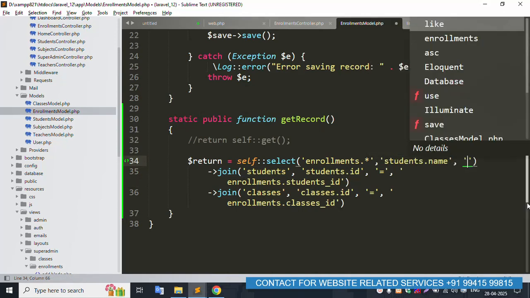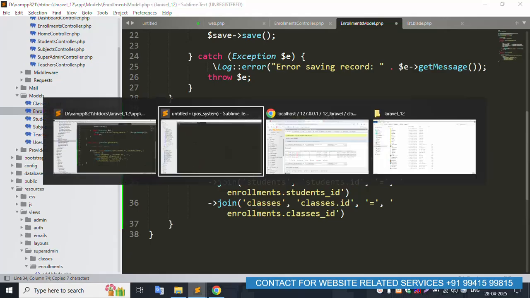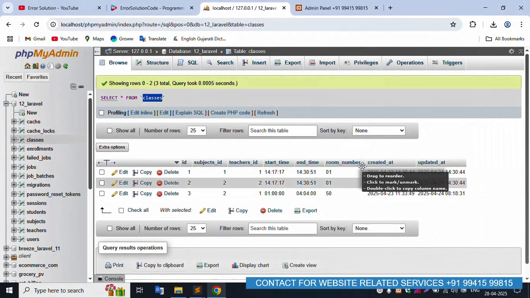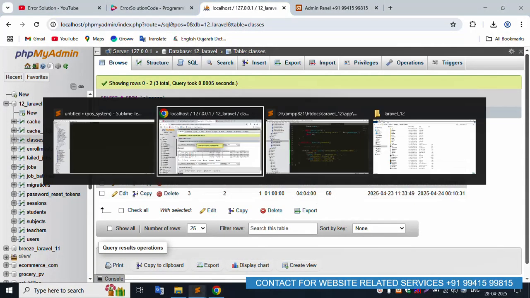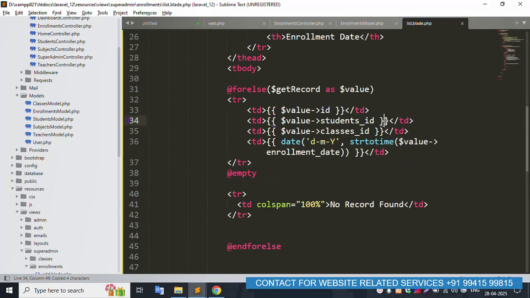Second is the implementation, the second name, class dot room number. Save the name. Let's copy this name inside this implementation again.